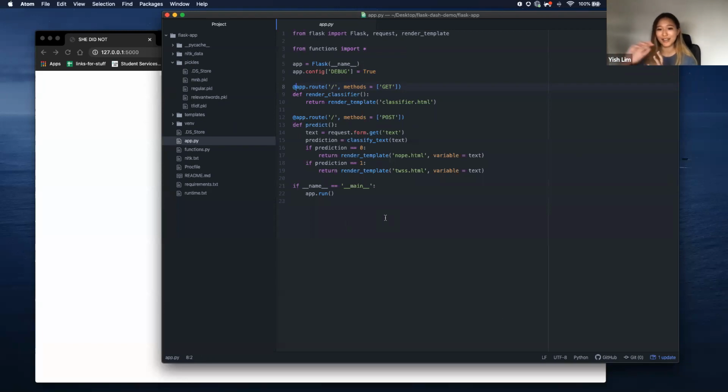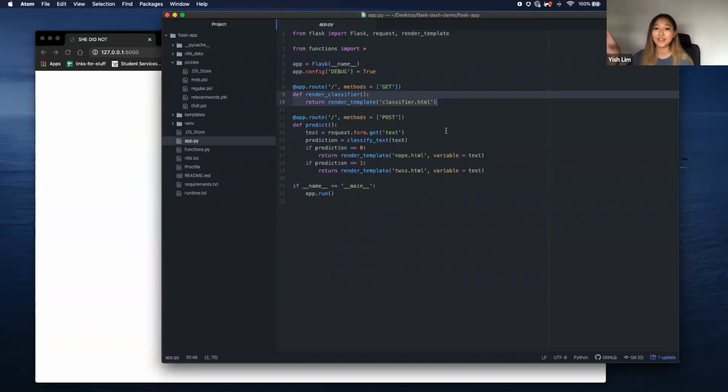So when you're working with a Flask front end, there are get and post requests. And so here's where I take that starting page of mine, and based on what the model outputs, have it render the different pages. So based on whether it was innuendo or not innuendo, it would show you a different page. So here I have the first page, which is the get method. I always think of it because you're getting the raw data on that page. And then all you do is you're rendering a template. The way I do it, I know there are different ways to do it, but I just render HTML templates, and I'll show you those templates later.